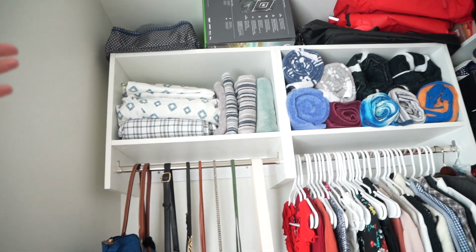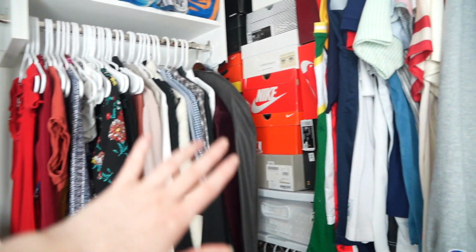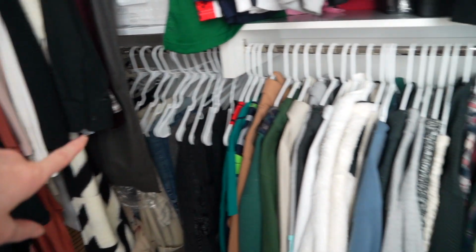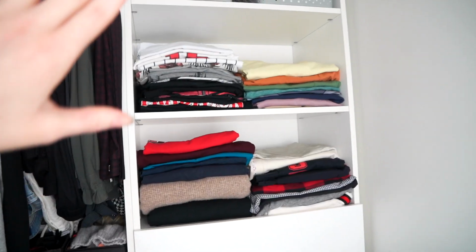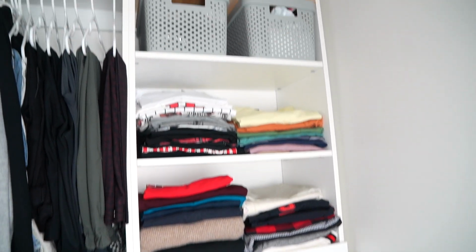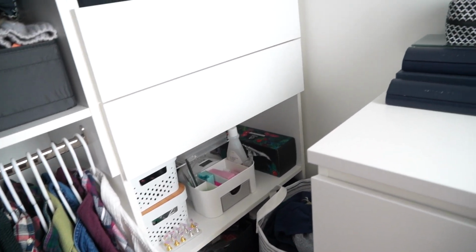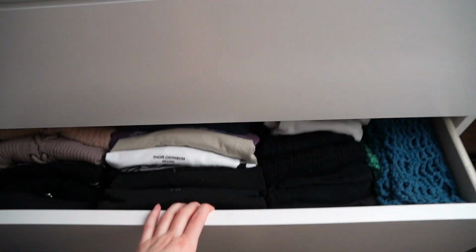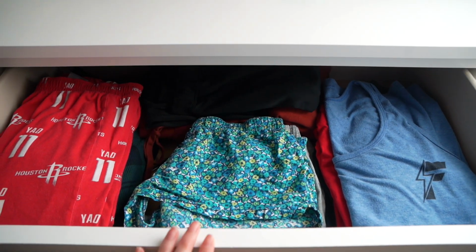And then going up, those are all nice and folded. These are color coordinated by style. All the boxes are in one place. Pants are color coordinated. These are color coordinated also by style, so they don't really look like it, but I promise they are. And then all of these look much nicer now. Those match up there. My laundry's hidden back there where it should be hidden. This is the top of our dresser. Nothing crazy, but just simple. And then, let me show you. Wow! Wow, so nice!